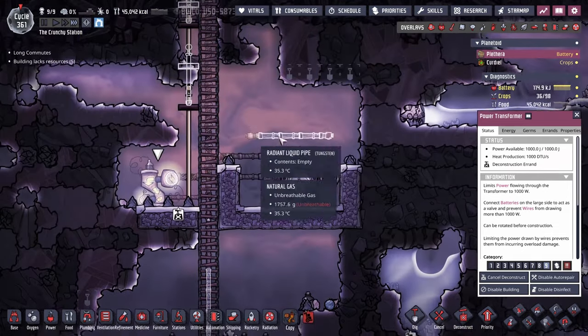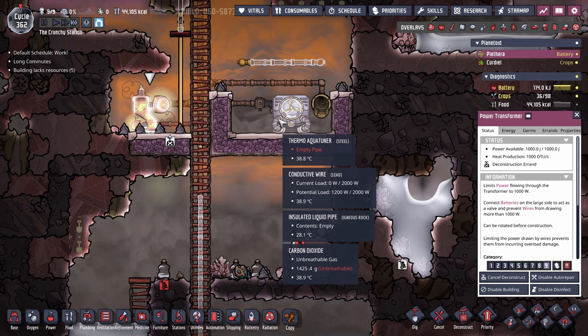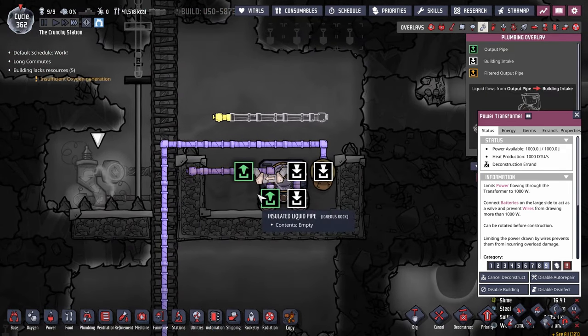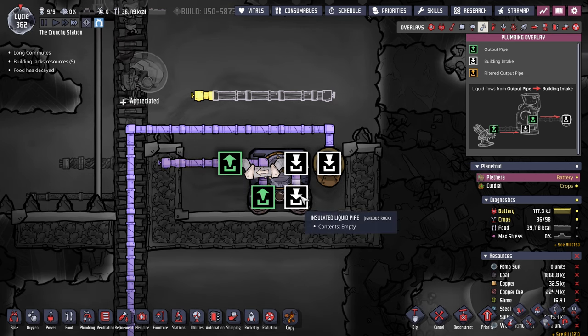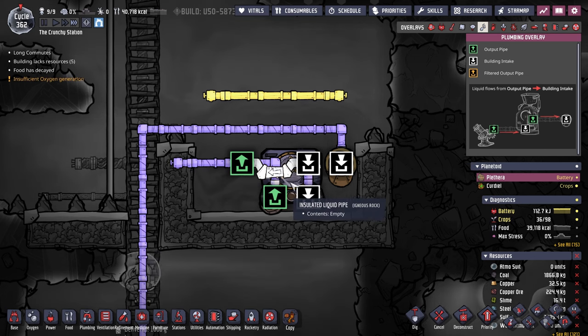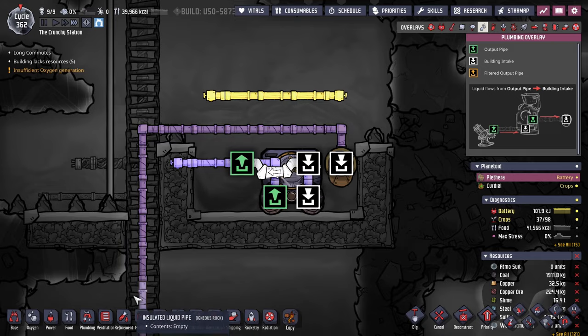So this pump down here — while they're constructing everything else, we're going to be filling this up with some water. This water is going to be the stuff that turns into steam, which will be fantastic for our steam turbine. Looking at the piping system, the inlet will be where we get the hot stuff. We're going to put in a little automation sensor here to turn this on and off. When it's off, it'll end up just bypassing the system — basically to stop things from freezing. So it's going to sense what's in the pipe and make sure the system doesn't freeze.